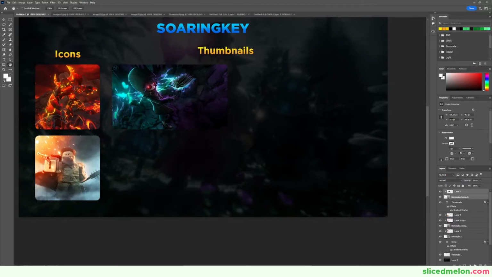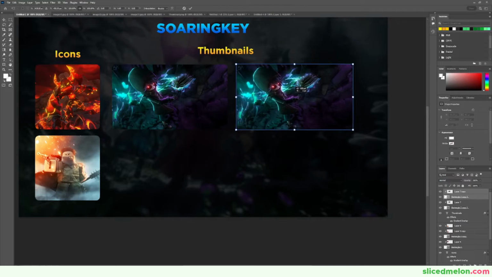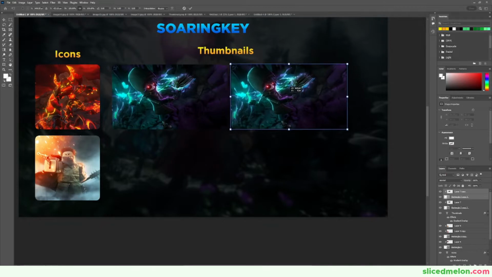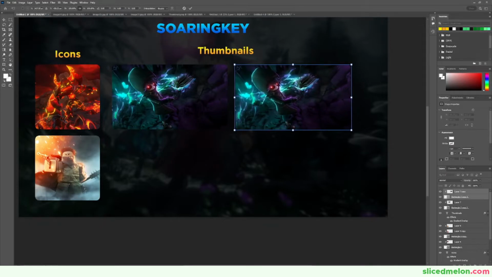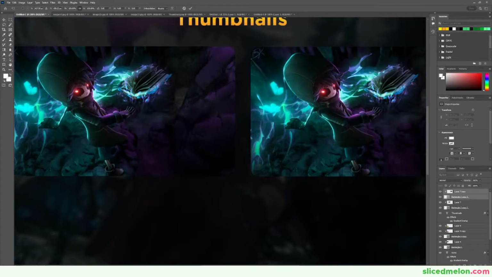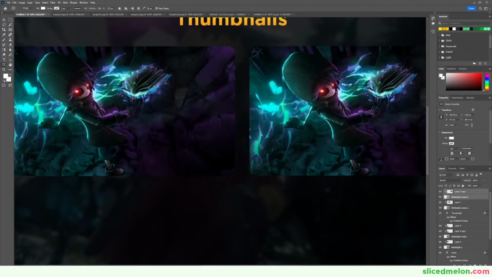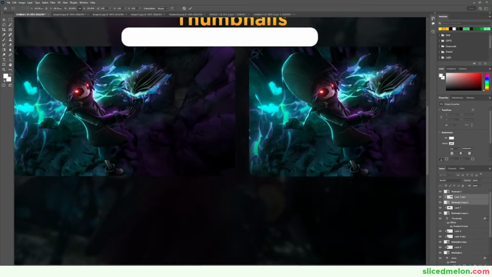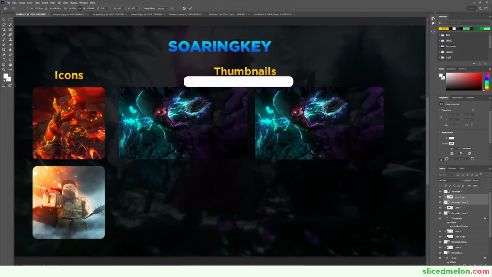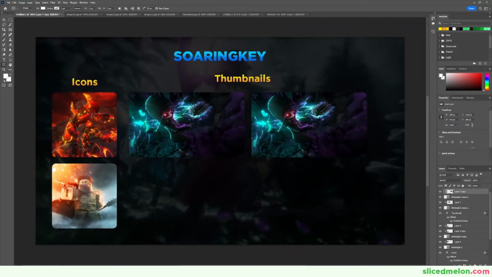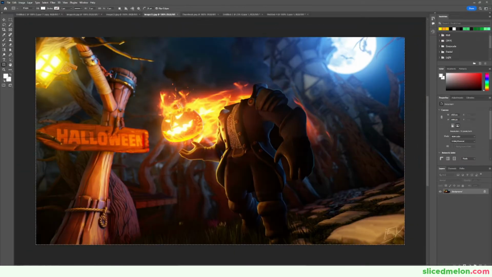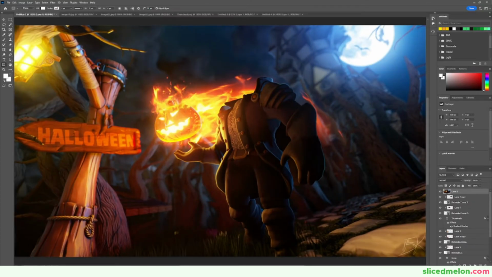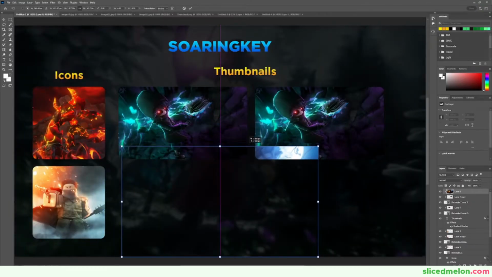So we've got this thumbnail box. Let's just duplicate it, and we can have another thumbnail. Right, let's just make sure this is aligned. Yep, that seems about right. Let's just double check. Okay, so this is aligned. And again, we're going to paste a different piece of artwork in here. So, not that one. Let's get this one, the headless one. And we're going to paste this in here, scale it down a bit.